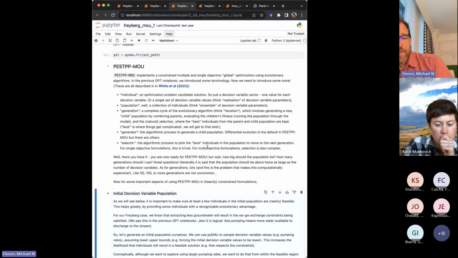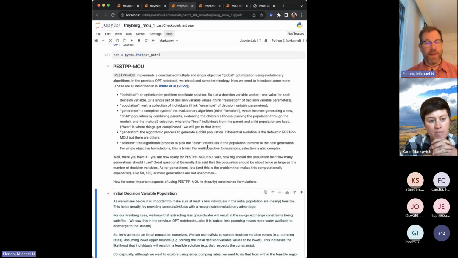The other thing about these algorithms is they're expensive, because it's sort of like having an ensemble, but in practical situations the ensembles need to be maybe even bigger than we're using in IES. We talked about 300 to 500 ensemble members in an IES ensemble being reasonable. That's 300 to 500 runs per iteration, right? We often need maybe more than that for MOU to behave well, depending on how linear the responses are.